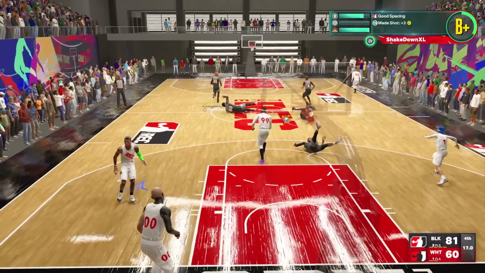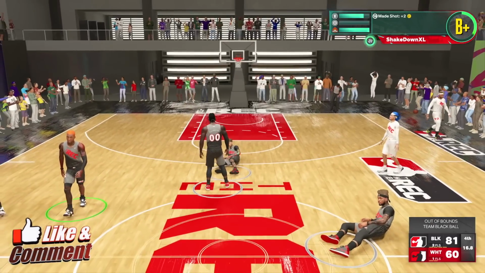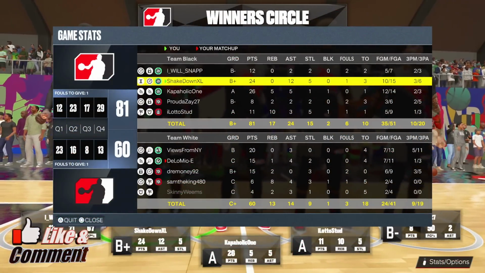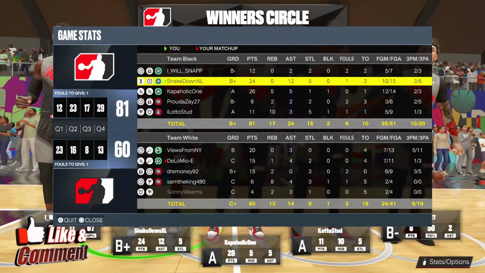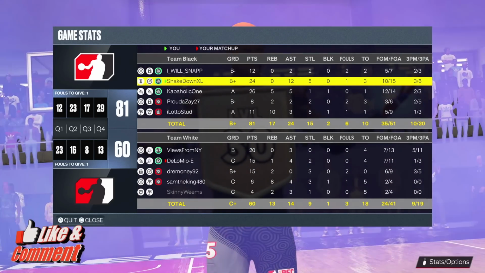And when the game is out of reach, now you flop. They can't even inbound. Anyway, we end up finishing the game 81-60. Moral of the story is, stay focused and don't celebrate too early.